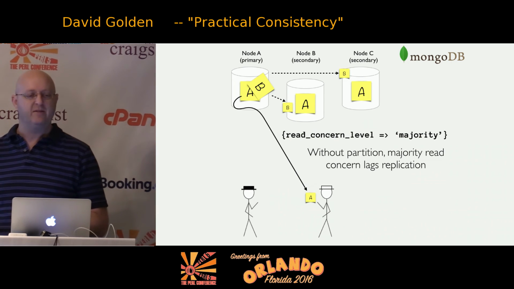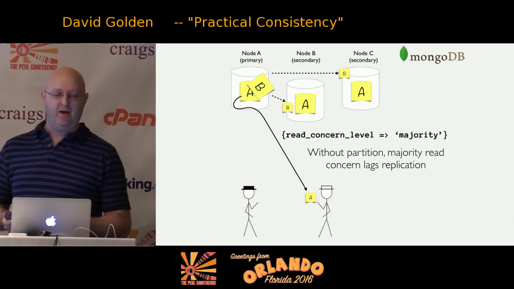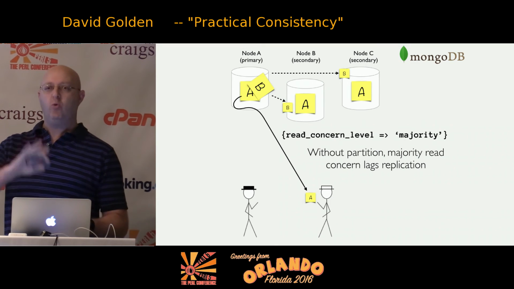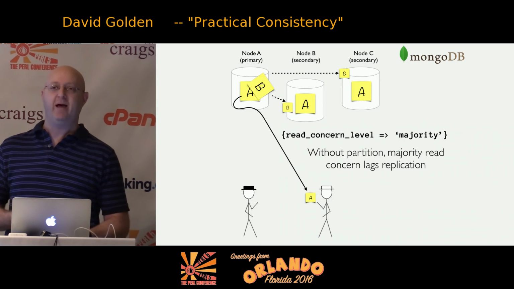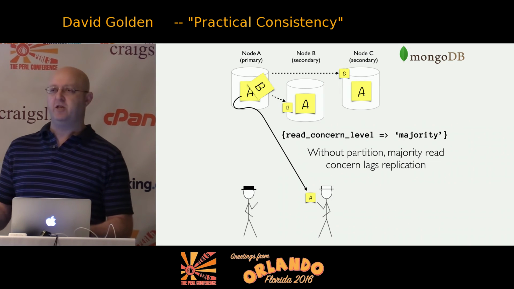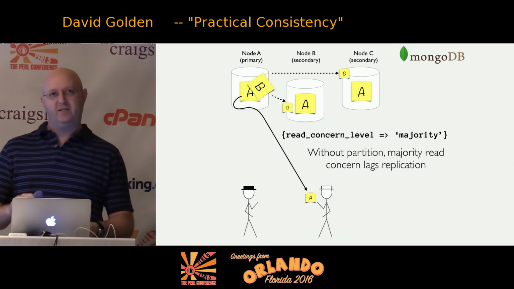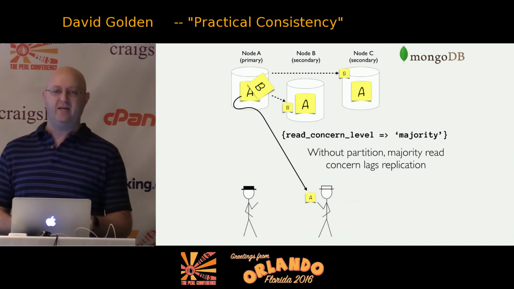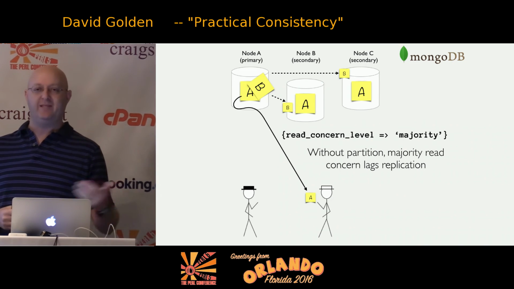And so it works kind of like this, where let's assume that B has been written and is in the process of replicating, and white hat does a read concern level majority read. At this point, the system ignores the fact that B is there, looks back to the last thing that actually made it out to all the nodes, which is A, and hands that back to white hat. And you can kind of see from this that even in this situation without a partition, white hat is reading stale data, right? It's stale in the sense that it's not the latest write, it is the latest committed value, but it is essentially something that's lagging everything else. So it's saying, well, I really want to have stuff that won't roll back, and I'm willing to accept slightly old data in order to get that.